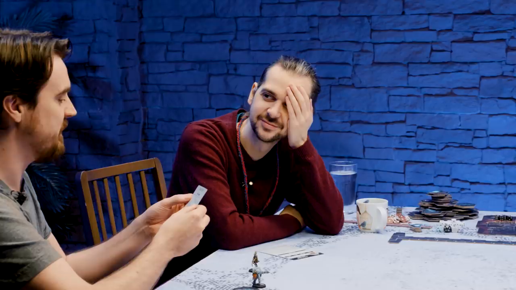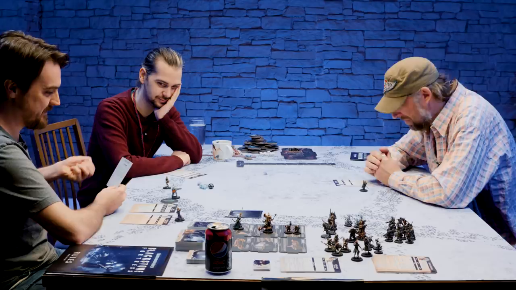A chasm must be crossed for the explorers to continue their journey. No problem. Make an agility roll for each explorer. One. You pass. Amazing. Oh god, my wizard. His hat's too big. He's going to fall down the pit. He rolls a bad dice.